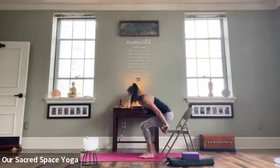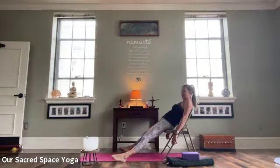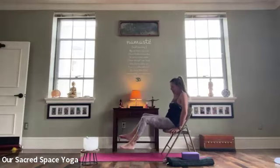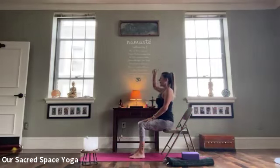And I've mentioned this before, we're not sitting like this, right? You can take a break here if you like. But then once you get this out of your system, you're gonna sit upright with your hips on the very edge of the seat. And you want the ankles underneath your knees, and you want to sit nice and tall here. Good, and then once you get here, crown of the head nice and high.